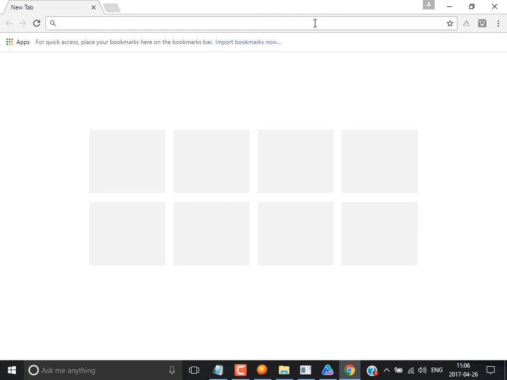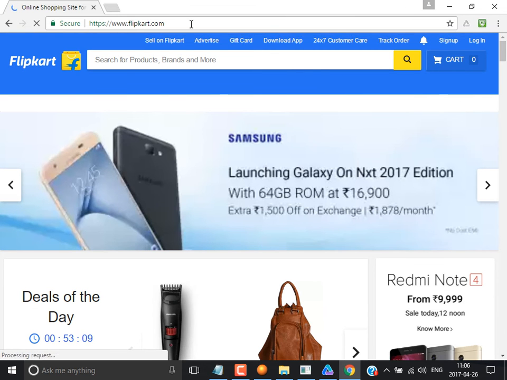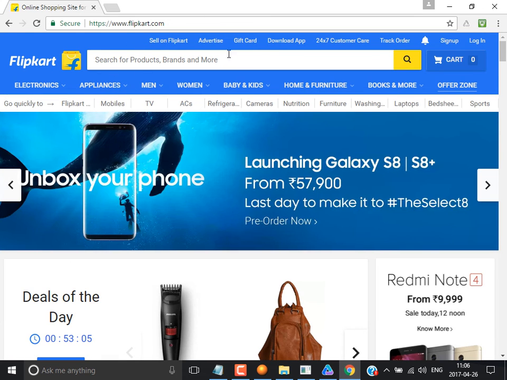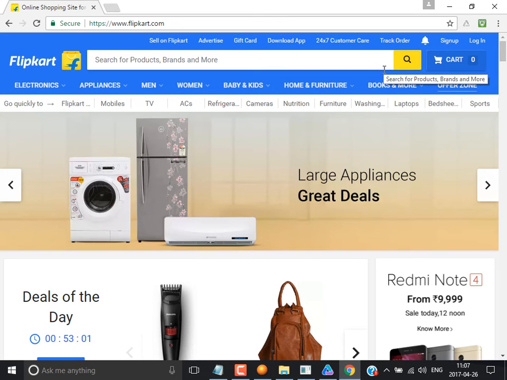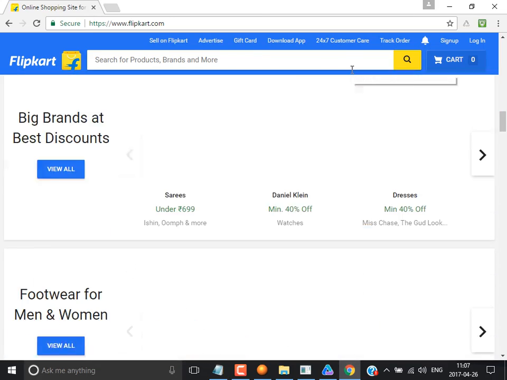I'll take maybe Flipkart itself. We have seen that earlier. Now you've got plenty of objects in this. Lot of links. When you say links, hundreds of links are there. Plenty of the objects.